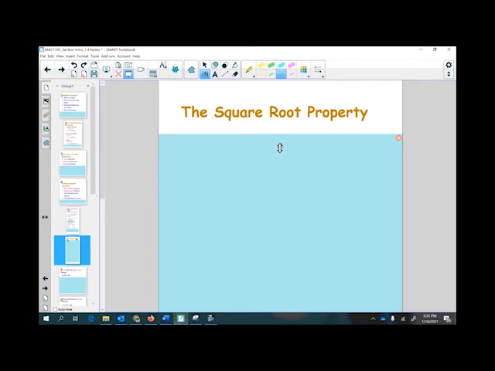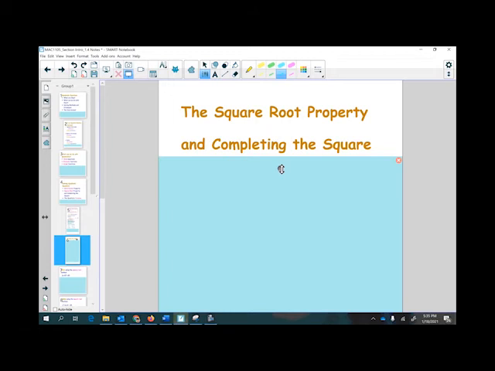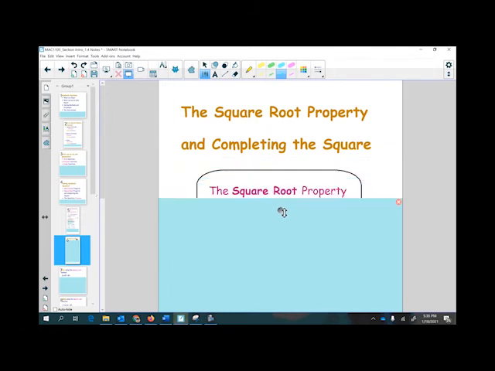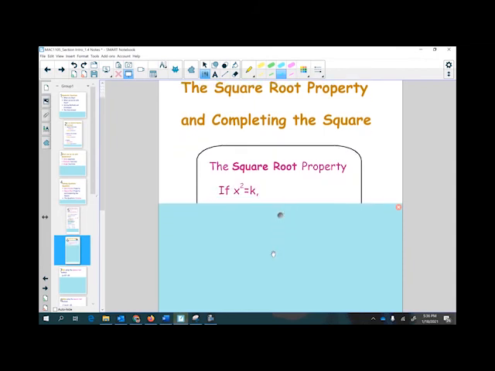So this is our second tool. And we may need to do some completing the square for a few of the examples we're about to look at. So the square root property says, now remember, I always tell students that algebra and any other math class is an if-then course. If certain things are true, then there are these tools at your disposal. You always have to ask, well, what are the conditions first? And that will lead you to your solution, your way of solving the problem.